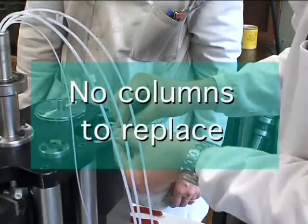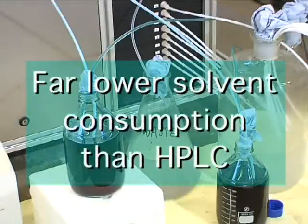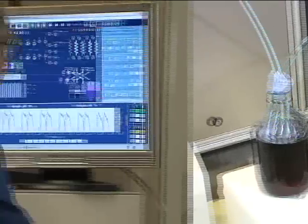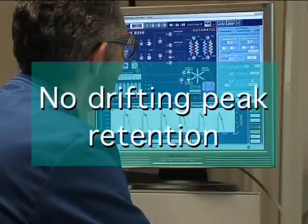No columns to replace. The coils are robust and last the lifetime of the instrument. Far lower solvent consumption than HPLC of the same size. Furthermore, a simple analysis method allows complete recycling of the mobile phase, further reducing solvent consumption. No drifting peak retention over time. A fresh coil is made for each batch of runs.